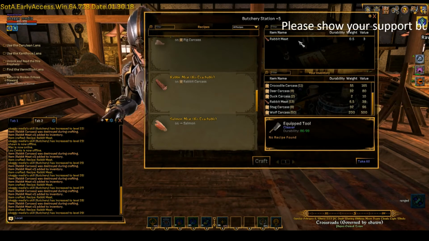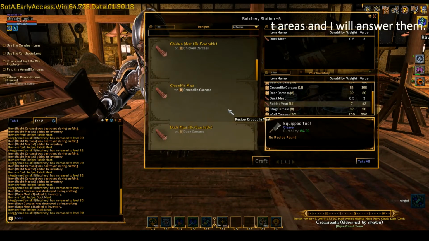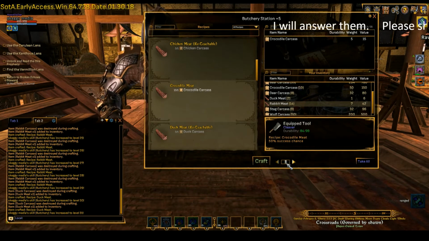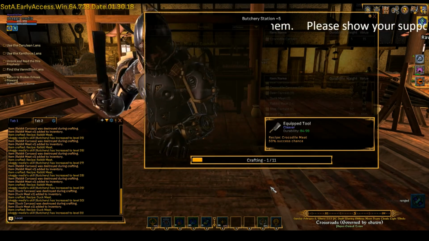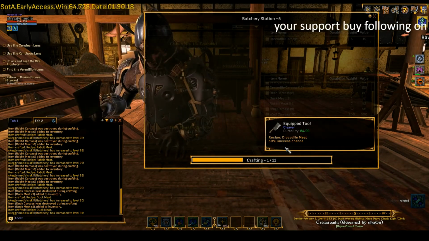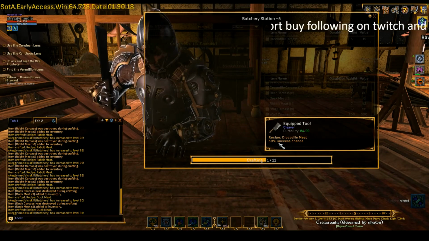So we've butchered all of our rabbit meat. We've got plenty of other carcasses here. Yep, we'll do the crocodile meat next. 11 of those. These are crafting slower, and the chance of success has gone down because it's a slightly more advanced recipe.